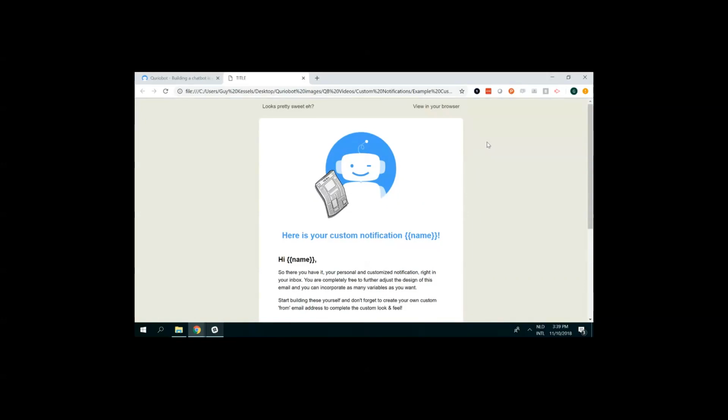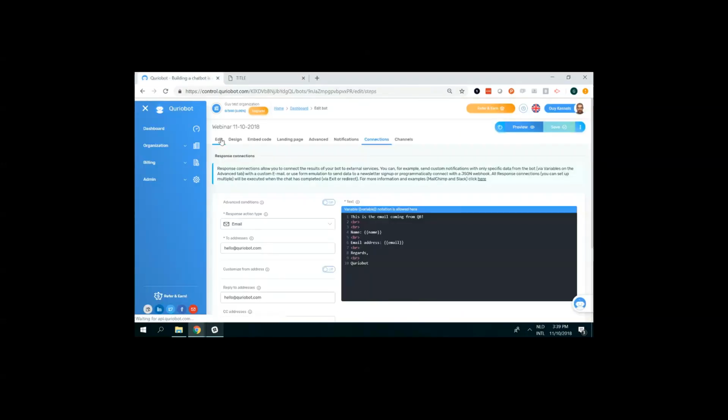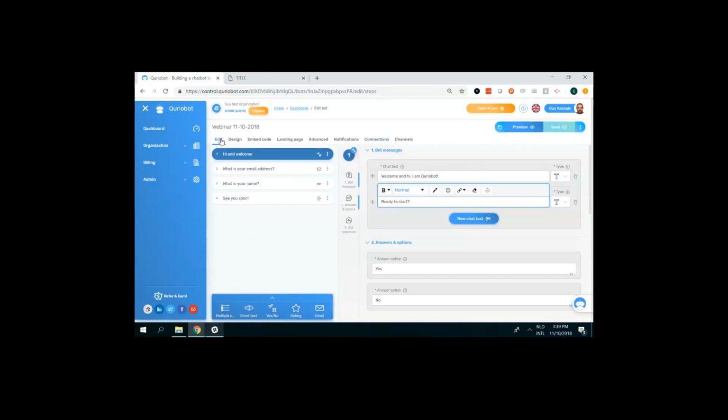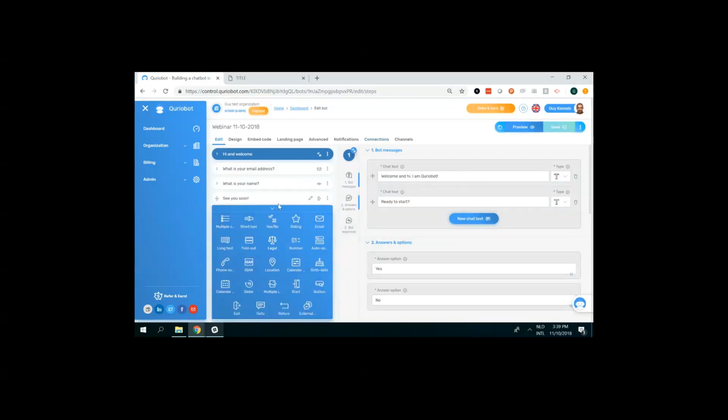I just see that there are again some questions coming in. That's actually a very good question. Thanks, Mike. If you are asking for an email address in a Quriobot, it's a good thing to make sure that you have people's permission to do so. That is that little warning that you also saw when I added the email question.